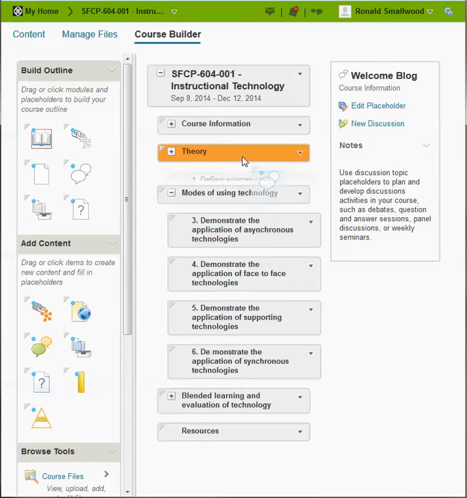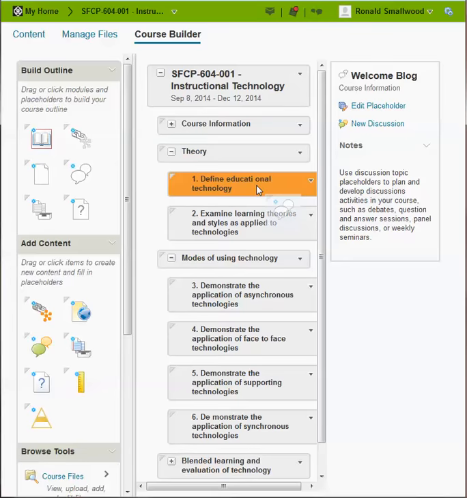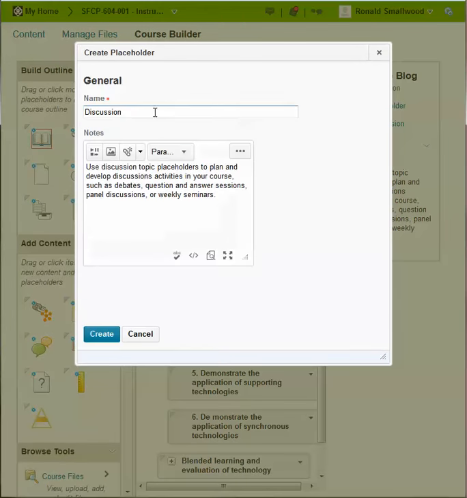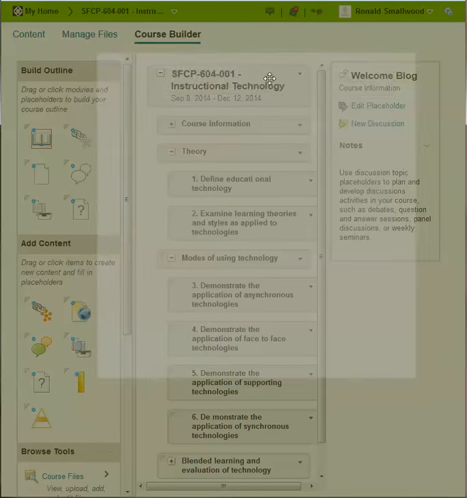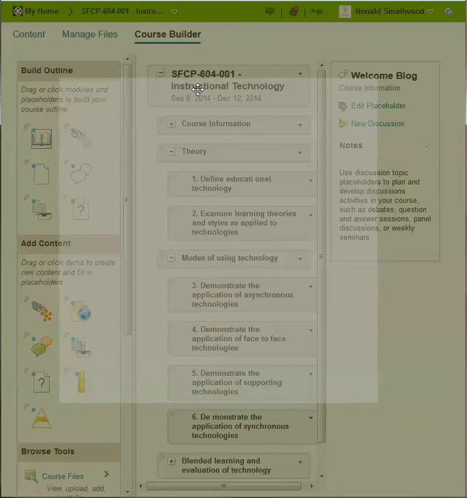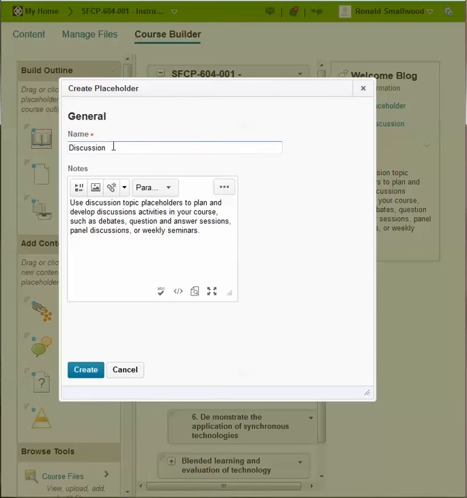And there's one for each of the outcomes. So that is define education technology.